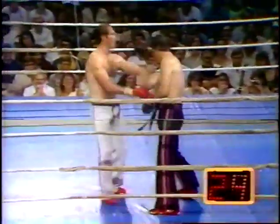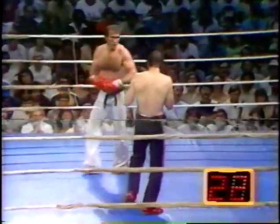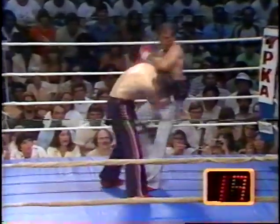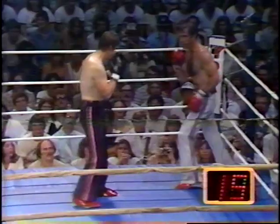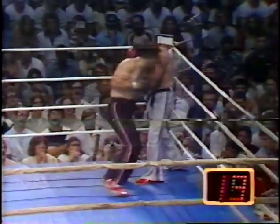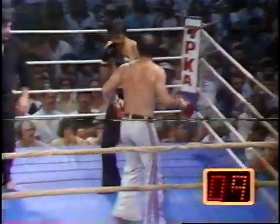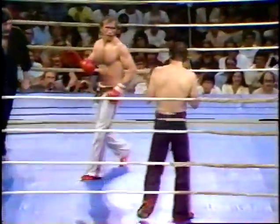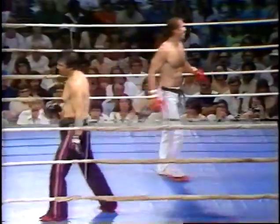Good solid right then by Biggs. Couldn't see where it landed. Biggs 15-1 in his career. Wallace has never lost a fight. Biggs starting to get Wallace a little more into a donnybrook. That right hand snuck right between Wallace's hands, and Biggs came with a good uppercut behind. You can see why they say Biggs is very workmanlike. He's just working. He's just slugging it out, improving as each round goes by.